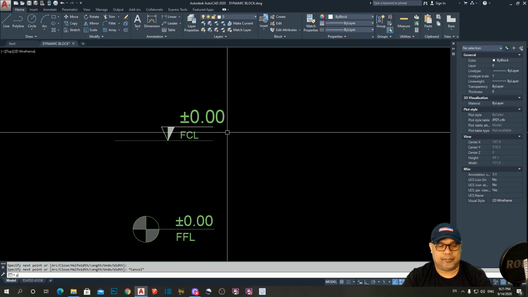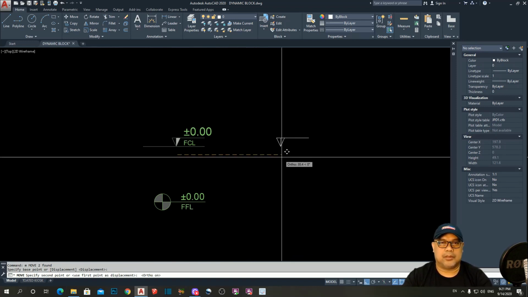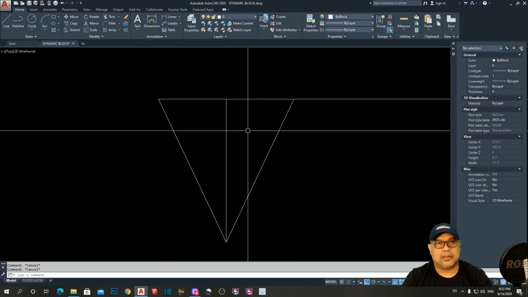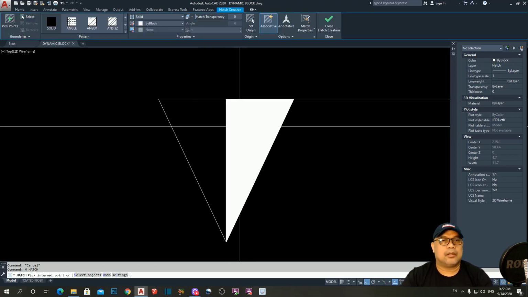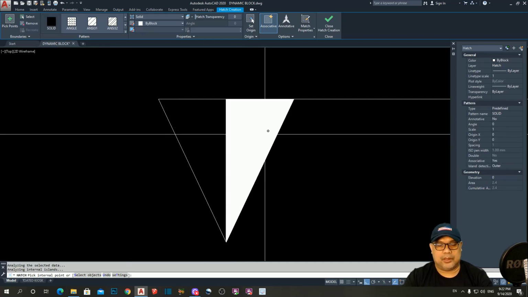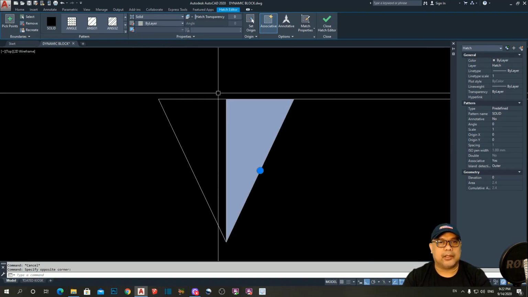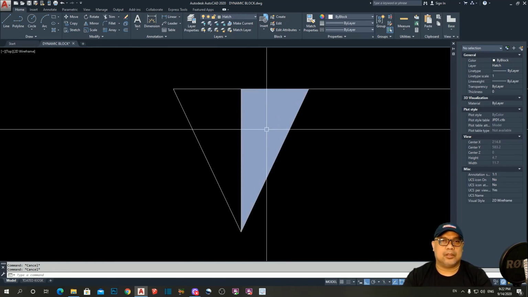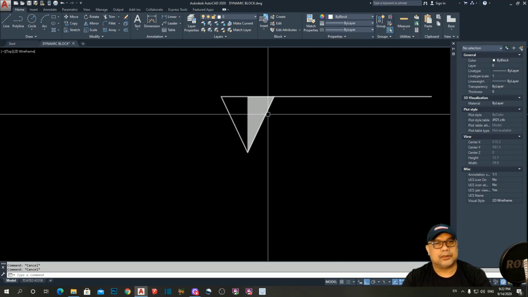Then I have to move this a little bit far from the original object. Then I have to fill this with a solid hatch. I have to make the hatch the current layer now. Then type H, the shortcut for hatch. I will select solid, then pick in here, then pick the hatch. Then I have to place that in ByLayer. Now the hatch is gray, according to the color of our layer. Then I have to return this to layer 0.